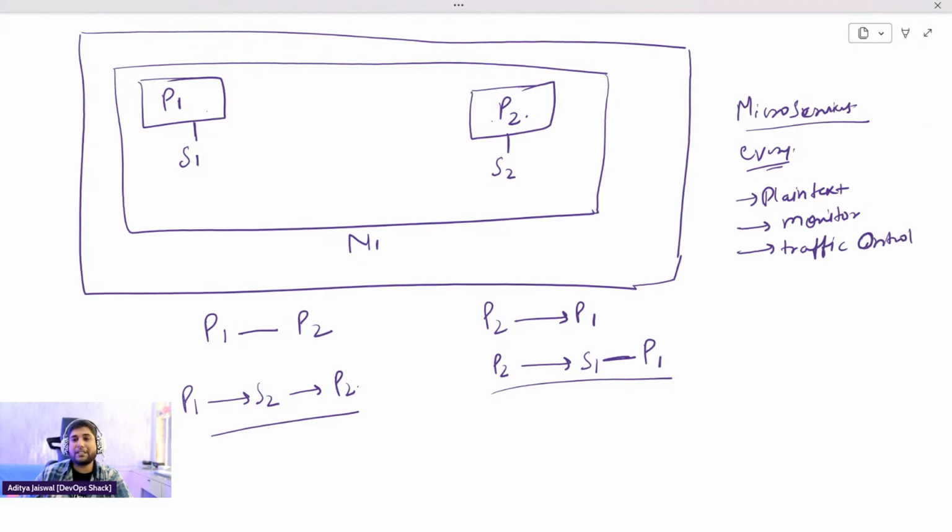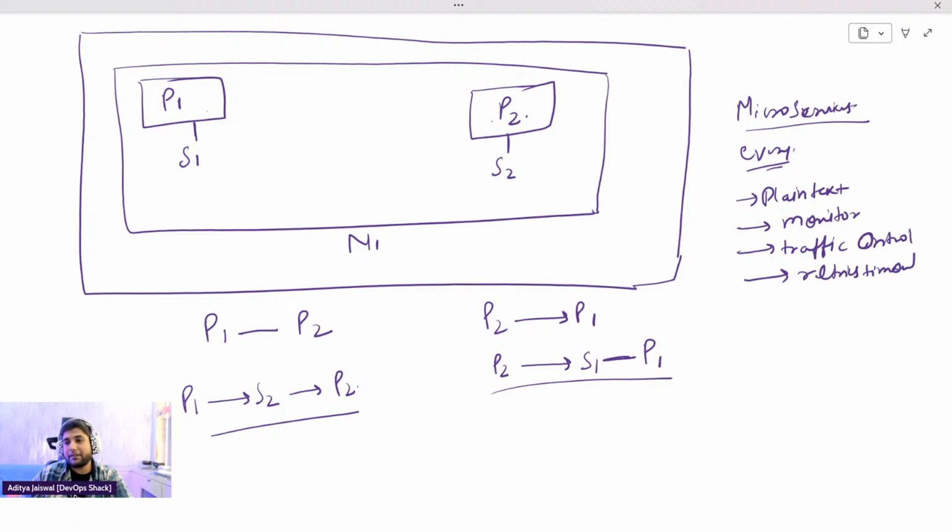For example, if one microservice has 3 pods, there is no option available to decide that my traffic should go only to a specific pod. Next, there is no option to set up retries.